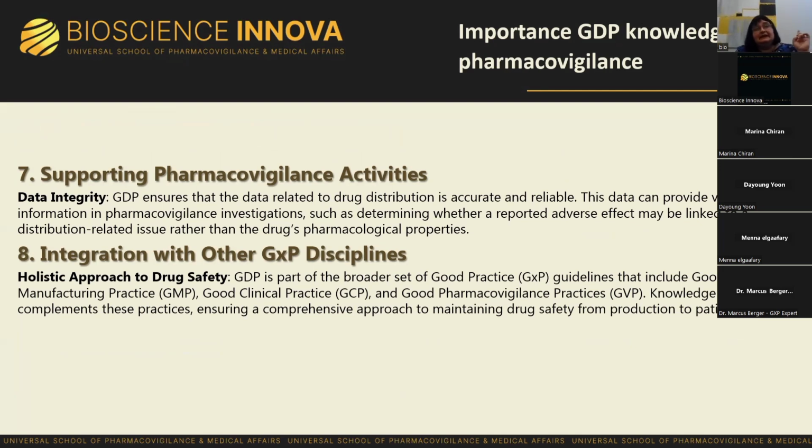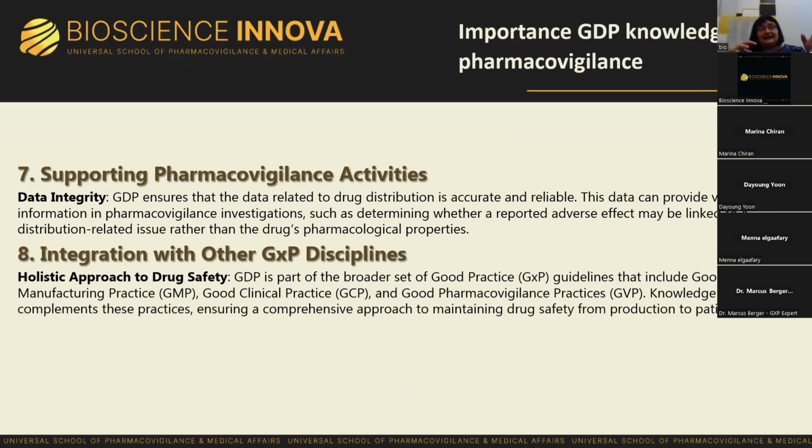Safety data exchange agreements with all partners, every partner in every country where you operate, regularly exchanging information, plus with every distribution practice. The absence of safety data exchange with distributors will be a finding during audits and inspections too. Integration results in the GxP disciplines' holistic approach to drug safety.